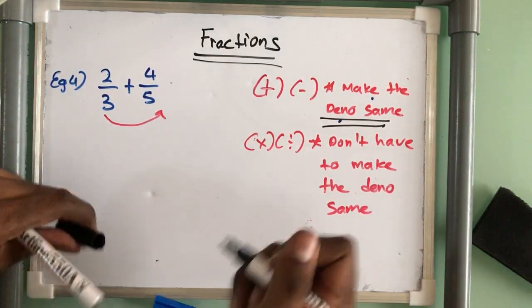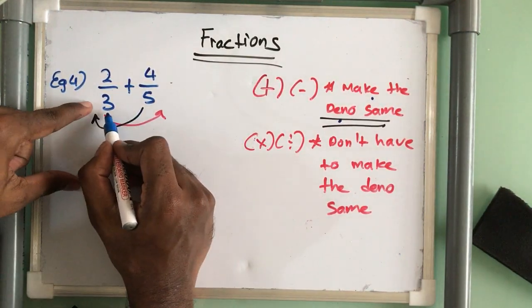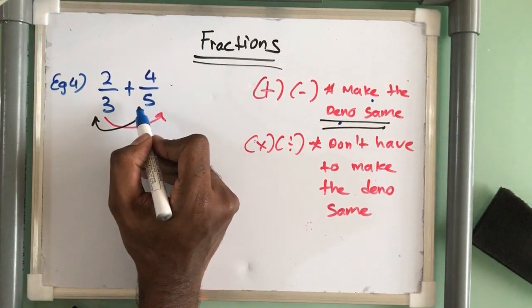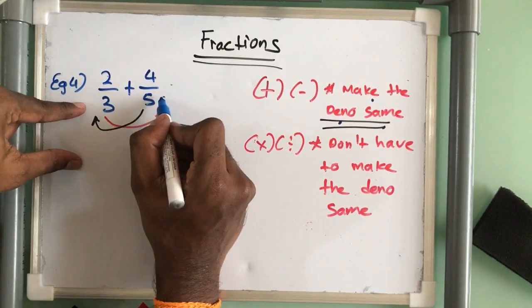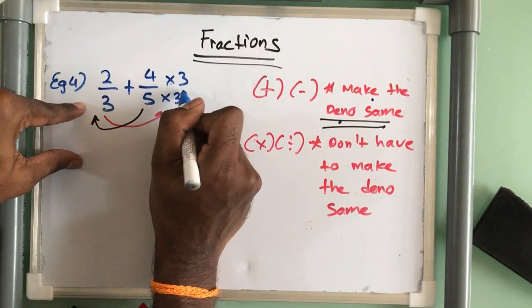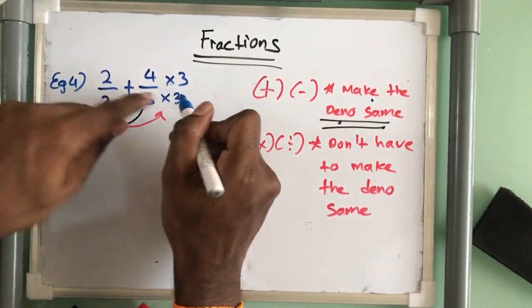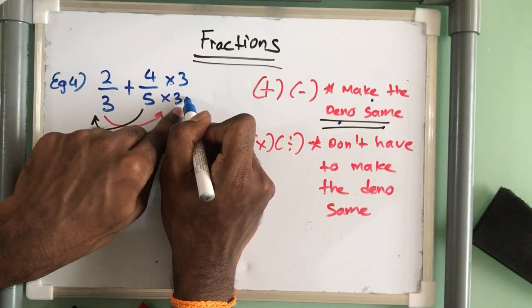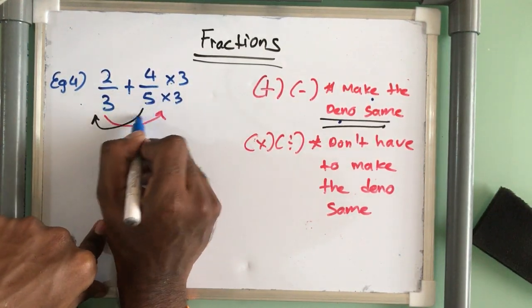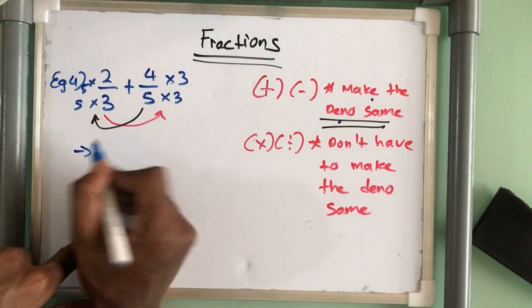Look carefully at the marker color that I'm using and the operation that I'm using. Cross multiply simply means that for this 5, the neighbor is 3. We only have 2 neighbors here. Therefore, for this 5, the neighbor is 3. I will times down 3, I'll times up 3. You must times up and down. There is a reason: we want to multiply by a factor of 1. You can just stick to the basics. We just multiply by the neighbor, but remember we must multiply the neighbor up and down to be fair to each other. Then for this part here, since this is 3, we multiply by the neighbor here. So I multiply 5, I multiply 5. Now we're going to write the new reformed fraction.